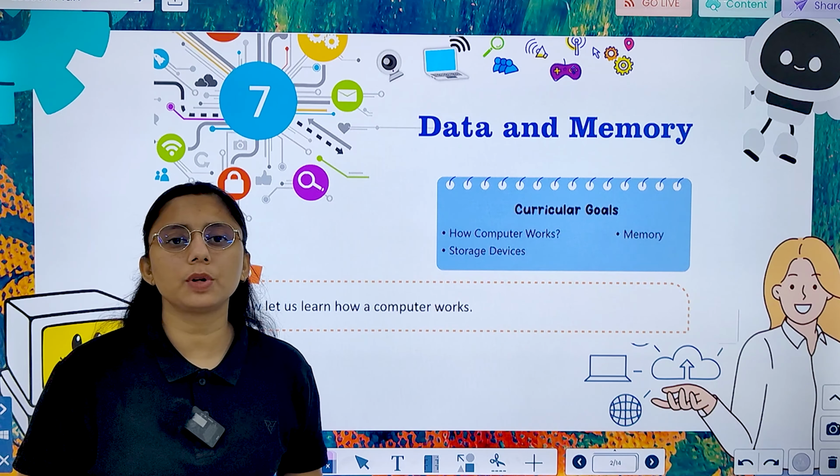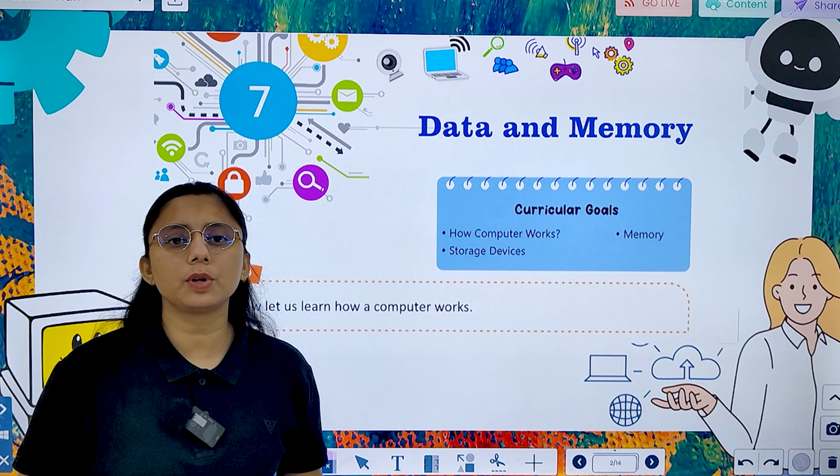What are data and information? The instructions that you give to a computer are data, and what you get back is information. To work with a computer, we need to give it some kind of data and instructions to get information. Data is a collection of unorganized words, numbers and images. Information is meaningful and organized data. This is the difference between data and information. Data is unorganized, and information is organized and meaningful.